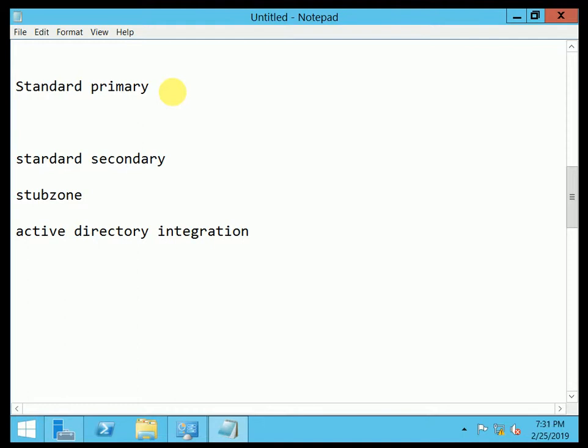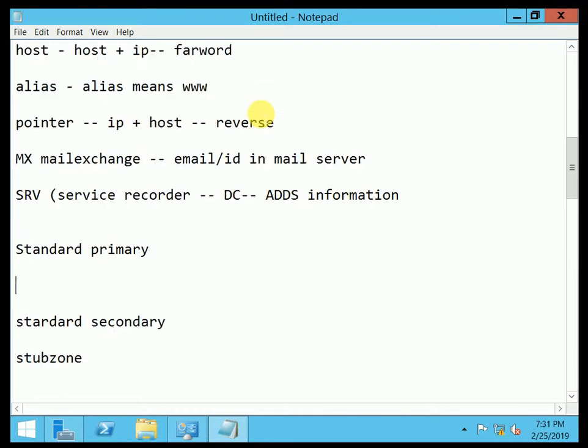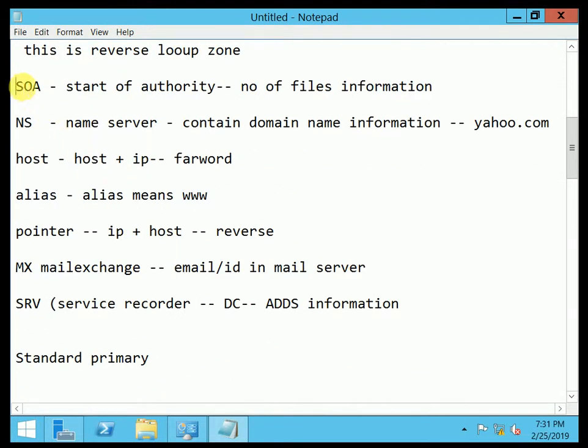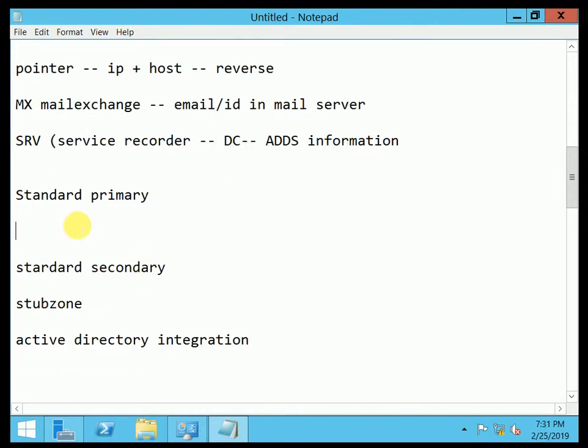This is a master copy of all zones information, and it is a read and write copy. This zone is used to resolve the website names, means web server. In this we are getting first two, SOA, start of authority, and NS, name service. Today we will discuss about this standard primary zone.